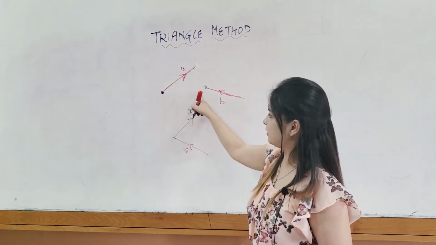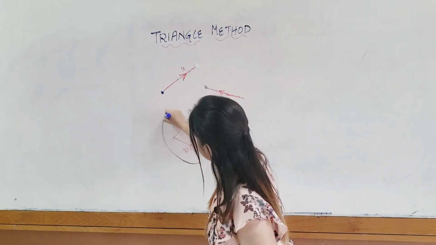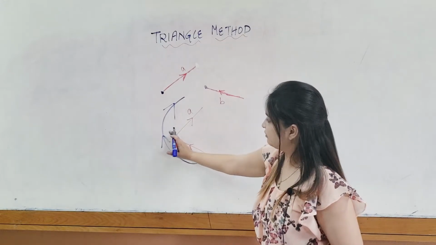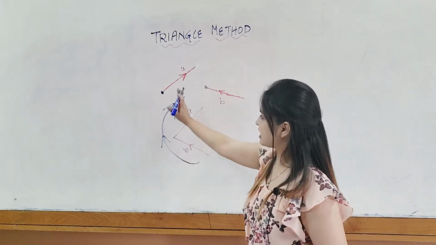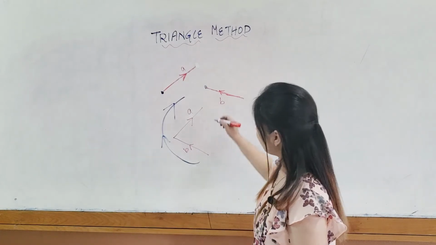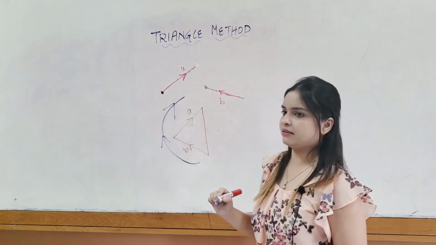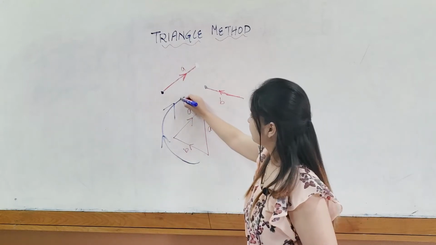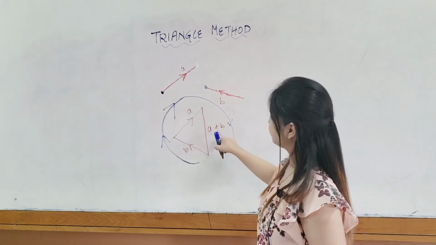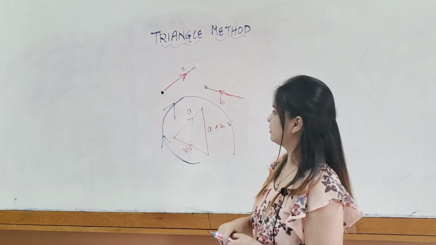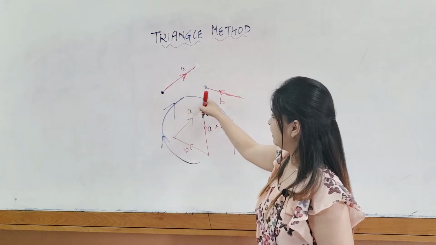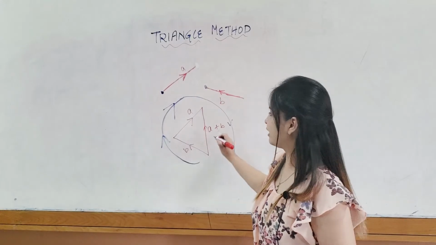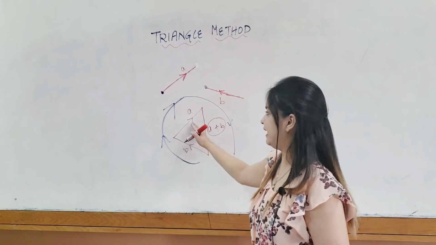Yes, now you can find the resultant. See, they follow the same direction. If this is going inward, this is going outward. So that means they are going in the clockwise direction. Now you can find the resultant. Resultant will be A plus B. Now what will be the direction? Like I said, the resultant will be in the opposite direction. So if A and B are in the clockwise direction, A plus B will be anti-clockwise. That means this is my resultant of vector A and B.